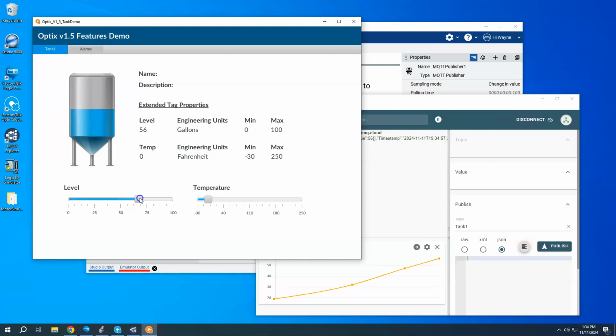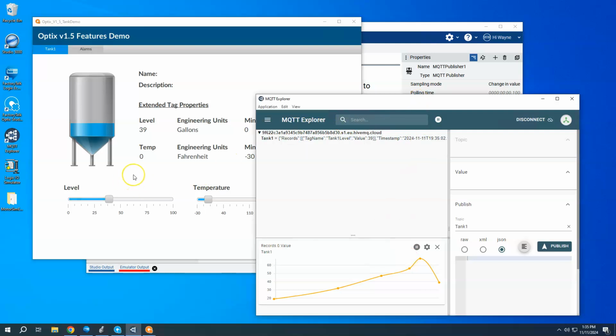This number is only going to update when I actually change this value. So this is great. We show that Optix is actually connected to that cloud broker, passing data up to the cloud broker, and I have a subscriber that can also connect to that cloud broker and get information.